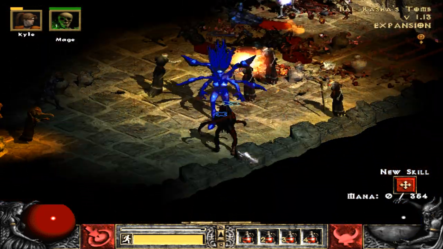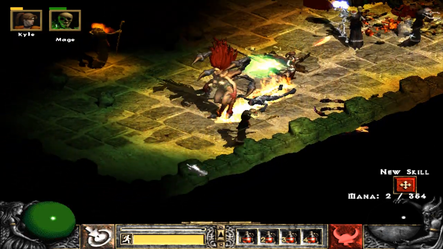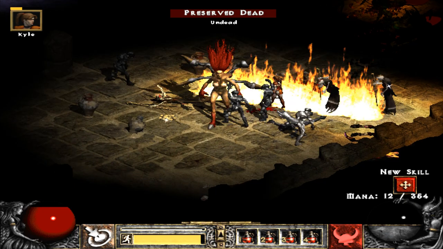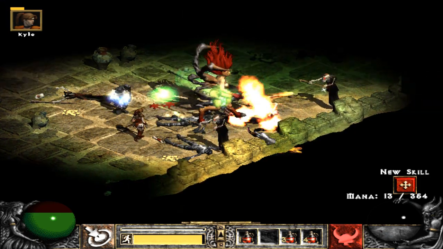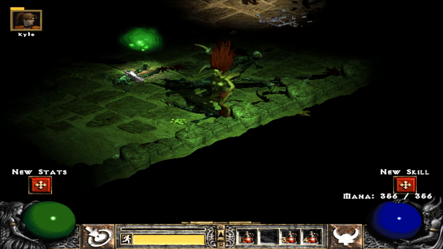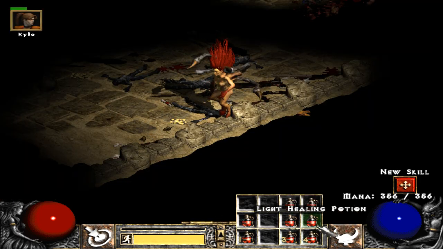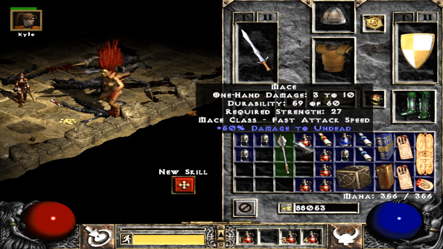Killed. And the mages. Go lords. I almost killed my rogue again, which I don't want them to do. We leveled up again. Let's put everything on vitality. More health. Okay, we can heal our ally.